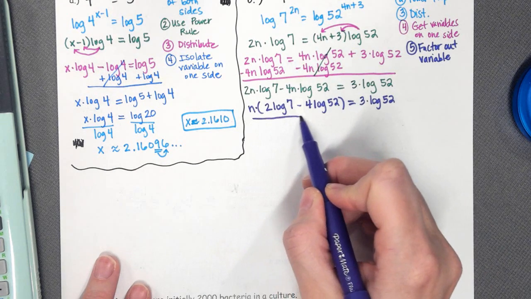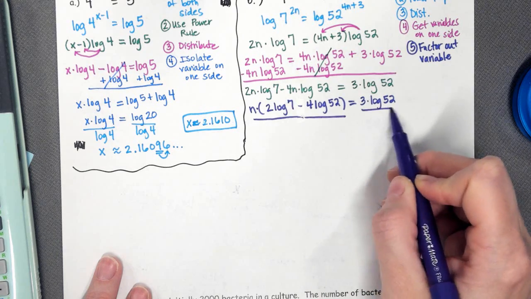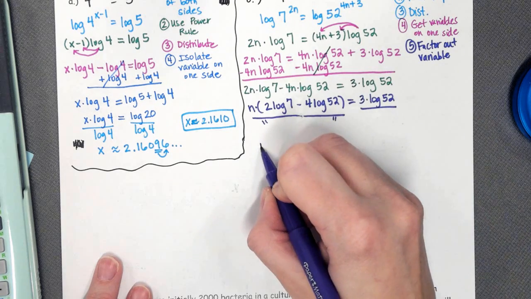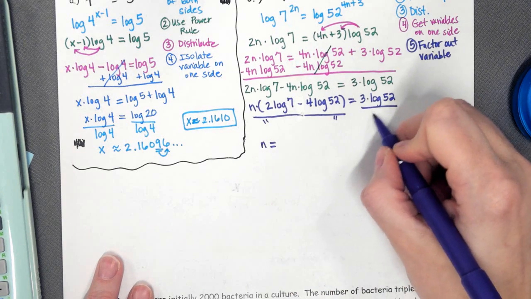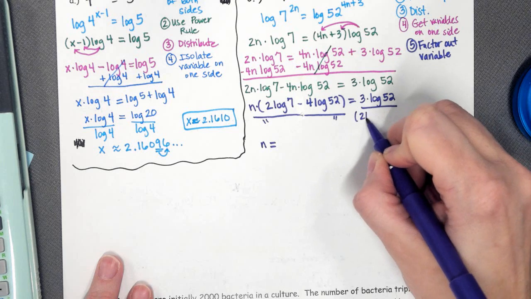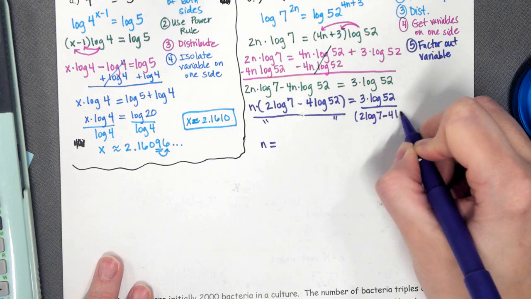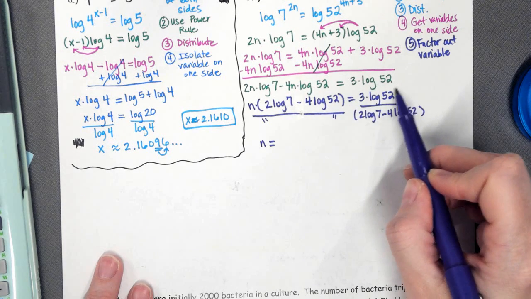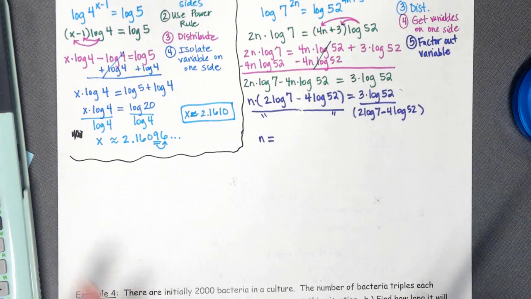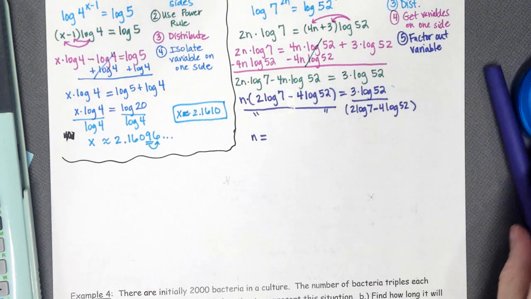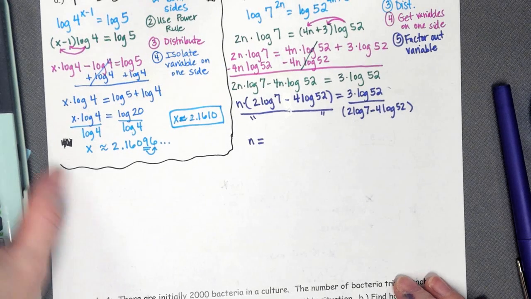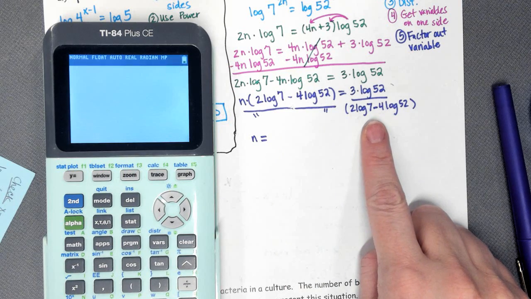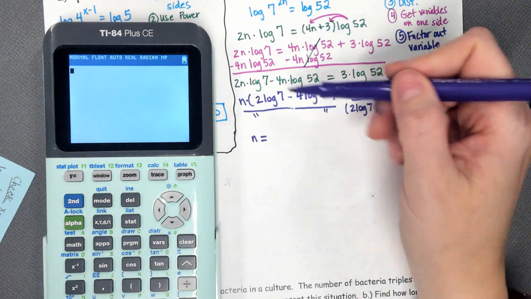Okay, so I am going to let you, when it's right next to it, do this because I know that that's kind of long, okay? But I do want you to either write it out here, so 2 log of 7 minus 4 log of 52, and that way I can see what you're putting into your calculator. Okay, this is the exact value. If it's right underneath it, that's fine, but on this side I want it. Okay? We don't have to write it out twice.